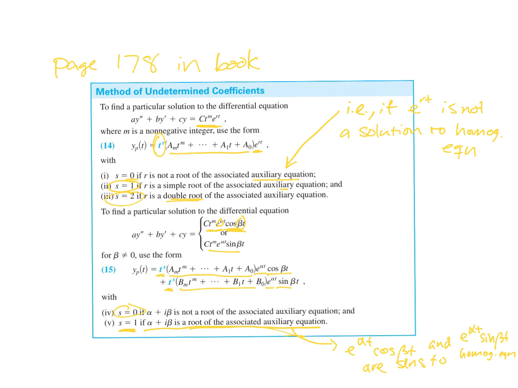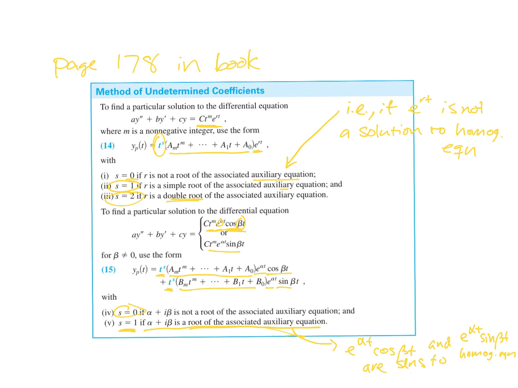Okay, I know that this is sort of a lot. This table here is everything that we just did plus the previous sections, all clustered into one box. So really do work out the examples in the homework, and things should become a little bit clearer once you do it yourself. Okay, so that's the method of undetermined coefficients.